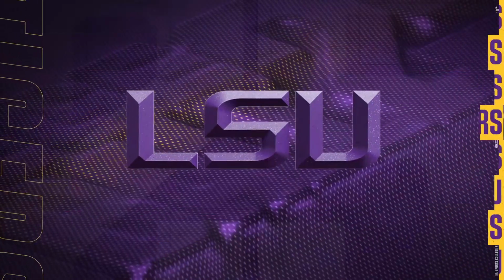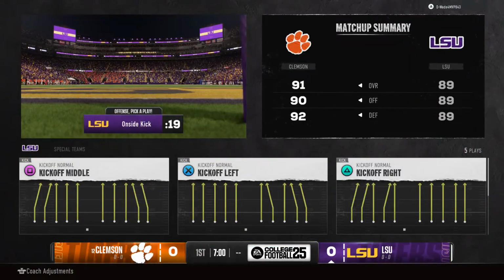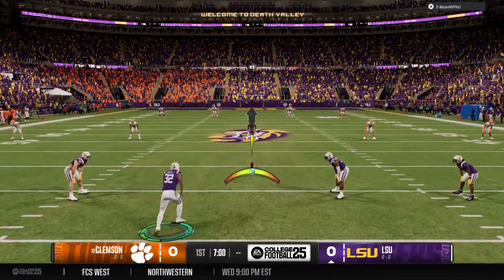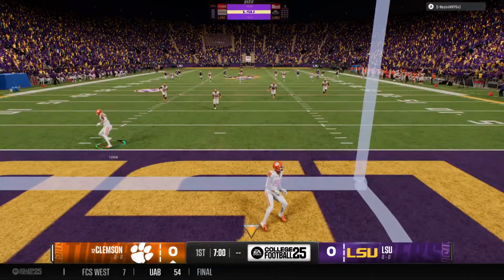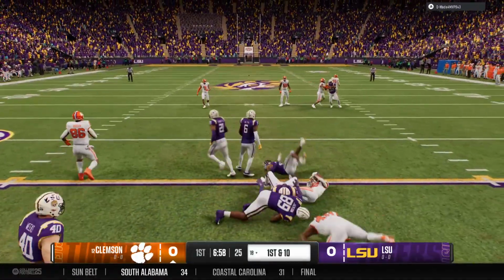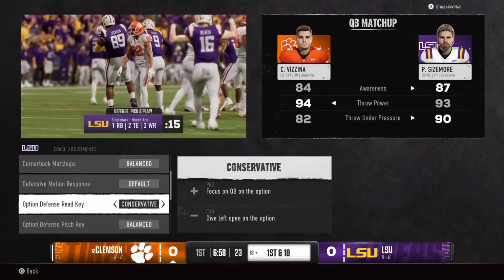I'm Reese Davis, David Pollack, and Jesse Palmer with me in the booth. Guys, we are ready to tee it up. LSU ready to kick it away to get things started. Oh, he's going to take a chance and bring it out. He was looking for some running room, but not much to be found as he stopped at the 18.